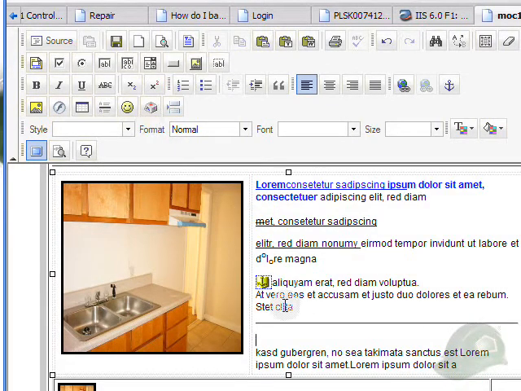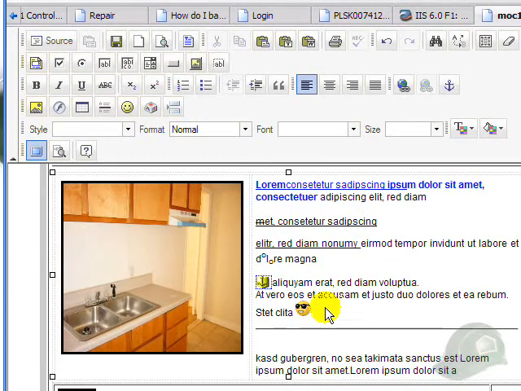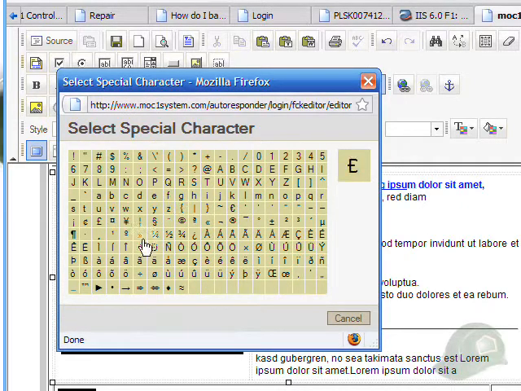If I want to add a smiley face for some kind of enhancement, I would click on it, and this would bring up the dialog box with the different smiley faces on it. For example, if I'm saying, let's go on vacation, I can bring that little smiley in. If there are some special characters that I want to add, I can click this button and insert special characters. So any of the characters in the ASCII set can be placed, and you can see it larger here in this window as you scroll over the different ASCII characters. We'll cancel out there.